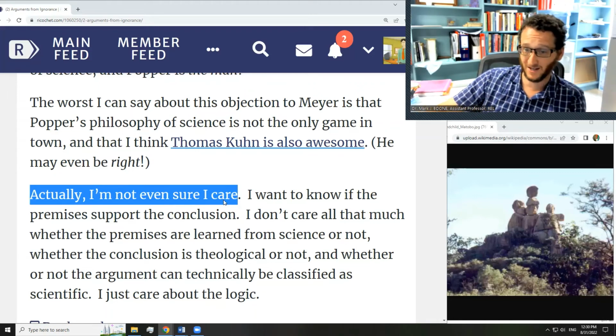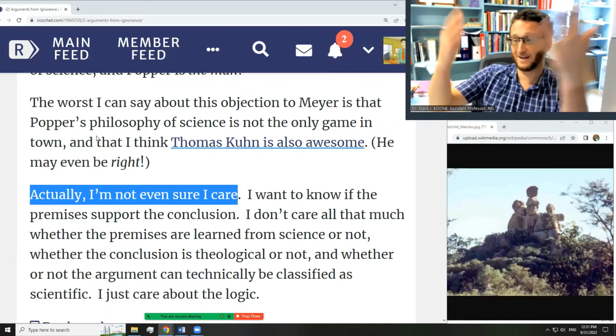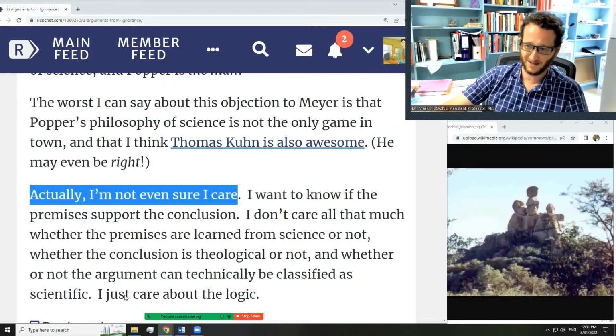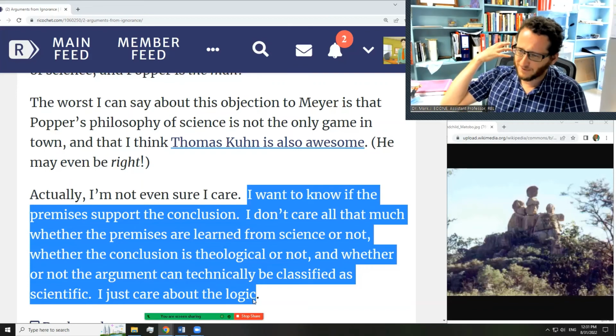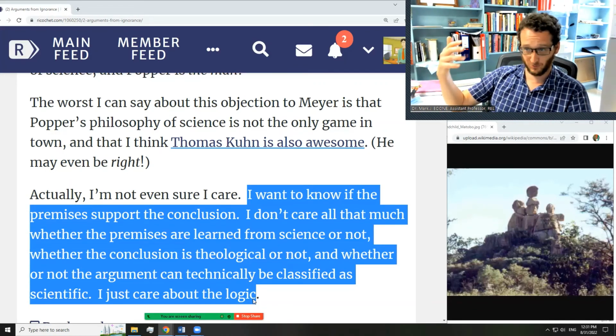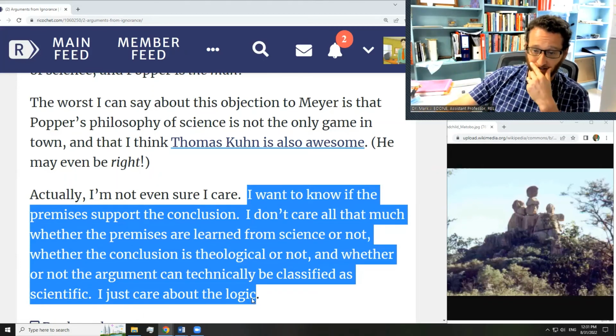And the worst I can say about that again is I'm not convinced that's the only correct philosophy of science. It's an awesome philosophy of science. I have my doubts as to whether it's correct. I also like Thomas Kuhn. I got my doubts about Kuhn too, but I don't know. Maybe he's right. At any rate, I like them both. They're both wonderful philosophers of science. But the real point is just that this is a question. Assuming Karl Popper's science is not completely ruled out, this is a viable question, I think, about an argument like that intelligent design argument. Can it actually have a scientific conclusion as such?